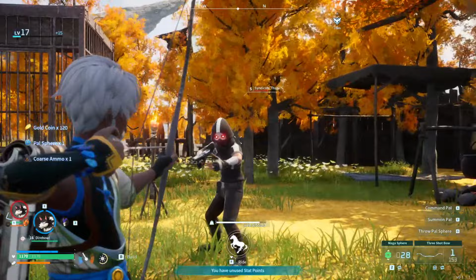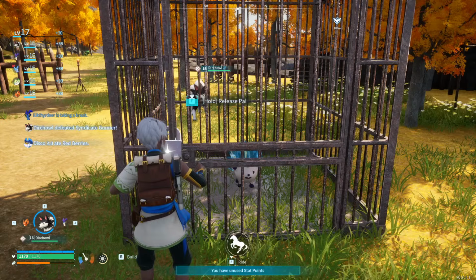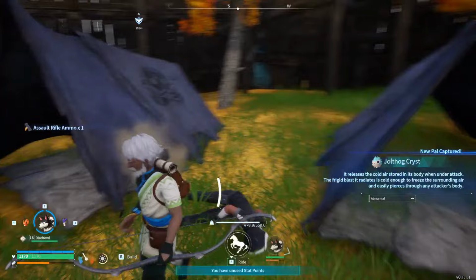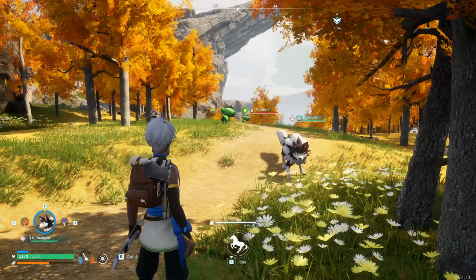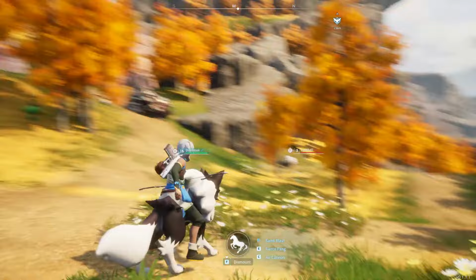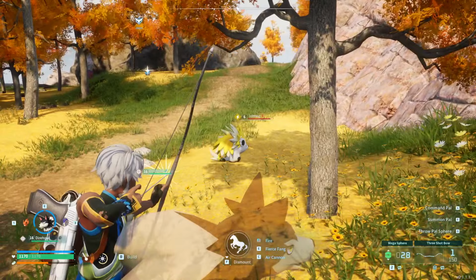Look, it's like a little ice hedgehog. Kind of ugly, but in a cute way. A Jolthog Crist is what it's called. Intriguing. Porky Bork. We don't know where we're going. Don't know where we've been. Oh, there's a Jolthog here, and we just caught an Iceborne version of it. Huh. Yeah, indeed.